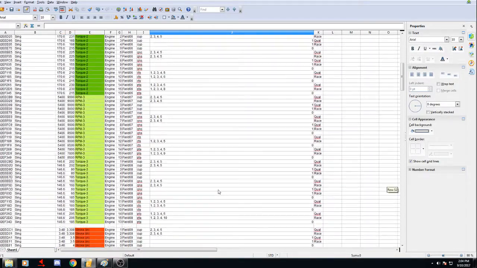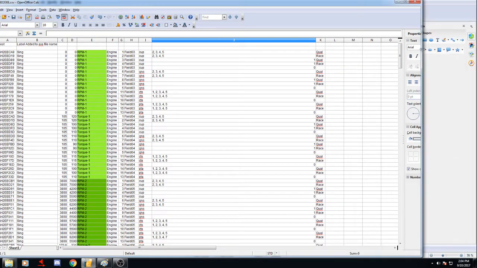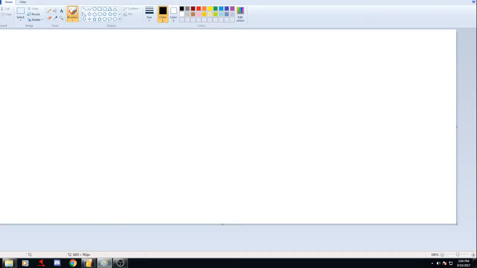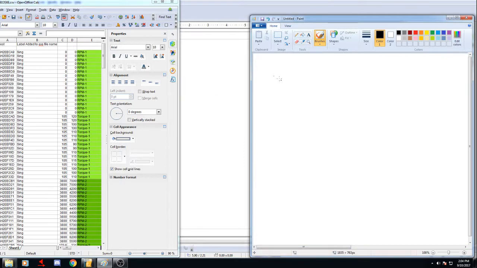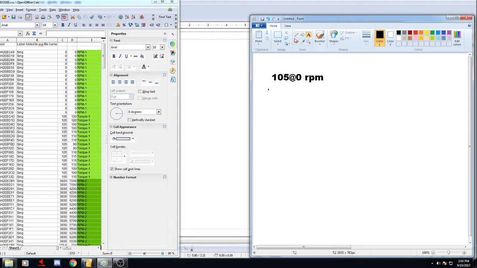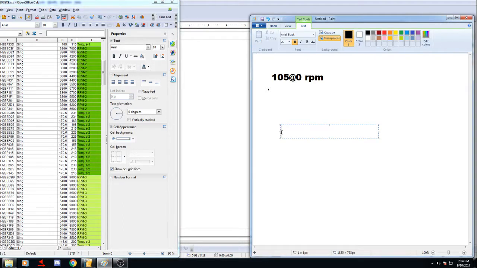Late model project. Let's write down the money numbers. Money tuner. Alright, so we're dealing with about 105 at 0 RPM. That's torque 1. We're not talking about torque 1, it's a specific deal, we're going to talk about that later. Well, we're talking about max torque and max horsepower figures. Max torque RPM, 3800 RPM.